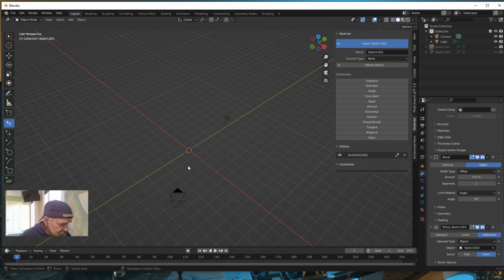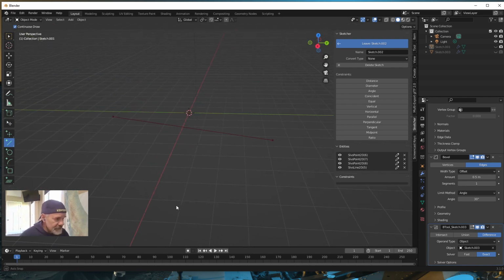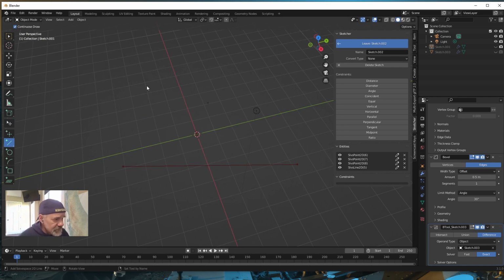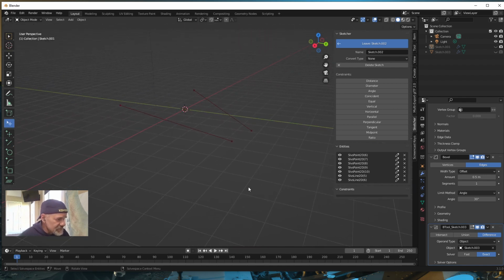And what we're going to do is simply select the line tool, and I'm going to make a line from here to there, right click to stop. And then I'm going to make a line from here and angle it down like that, right click to stop. So I have two lines that would actually converge out to this point here.